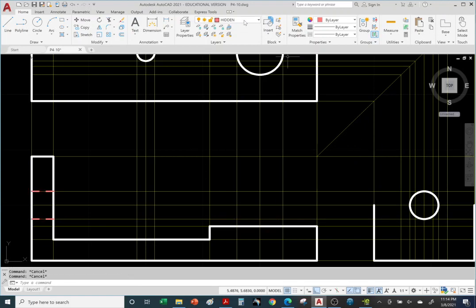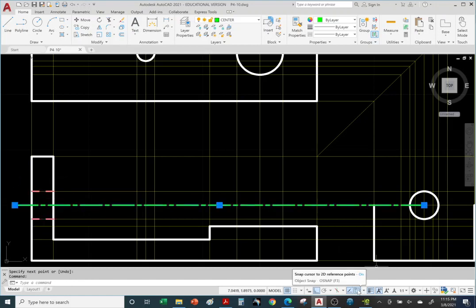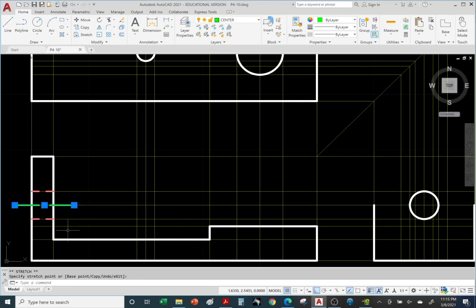And don't forget the green center line. Okay, so draw a line from the center, and we're going to go across and always go beyond with the green center lines. That's so that we don't mix them up with the red hidden lines. And let's correct the length. Let me turn off object snap because sometimes it's hard to change the length without it snapping to something. Okay, there it is. And hit escape to deselect.